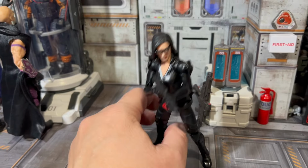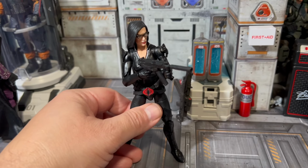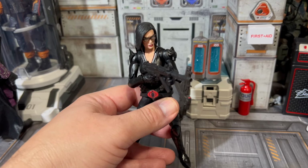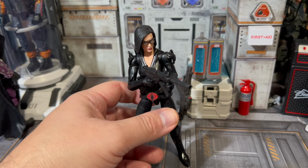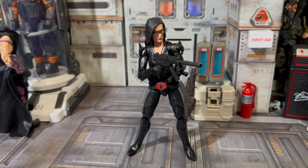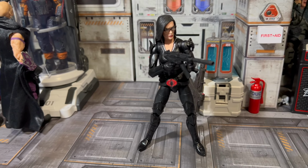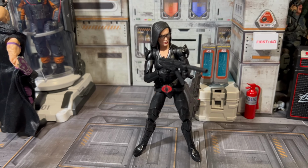All right, guys, I didn't expect this. Come here, you. She's still got the crazy legs from the other one though. So it's not as bad, but still. So anyways, guys, let me know what you think. Did you like it? Do you not like the way she turned out? Ultimately, all that matters is if you're happy with the result, right? So let me know in the comments below.